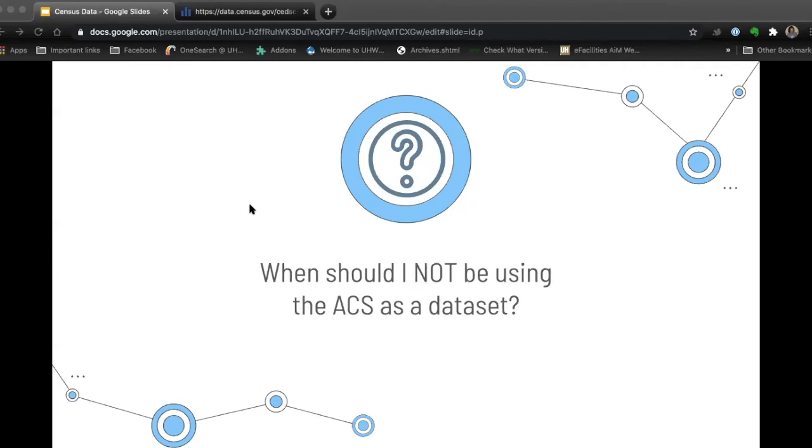When should you not? Again, a lot of this is just the inverse of the decennial, but if you do need socioeconomic characteristics at the state level or the county level, the decennial would be better. Data from the smallest census blocks, if you need data from that really small subset, don't use ACS. National data that's produced on a monthly basis, you can actually use a different survey called the Current Population Survey. All of these will be in the notes, so don't feel like you need to write these down.